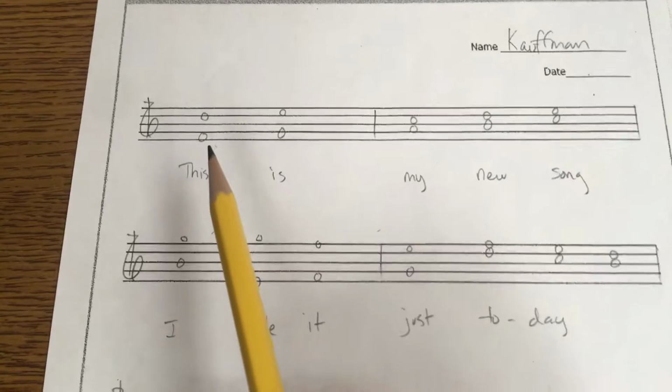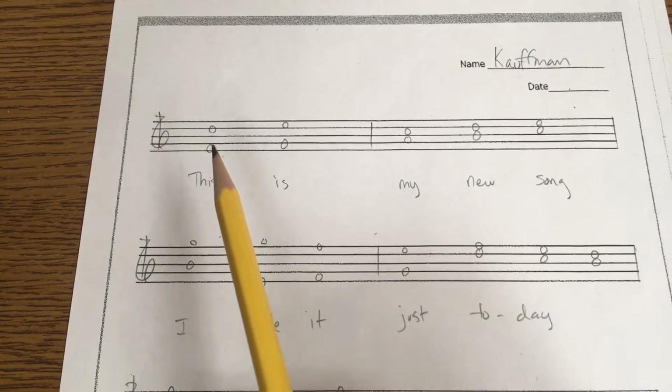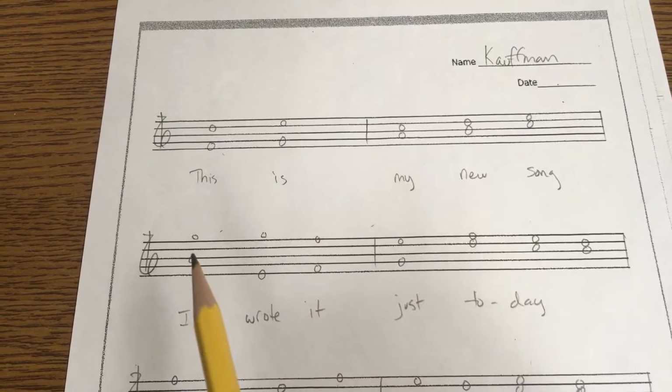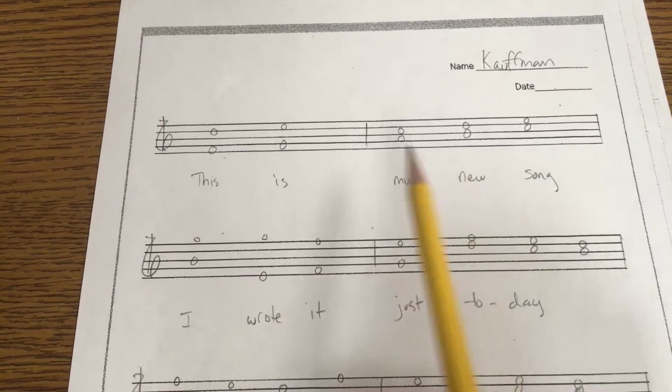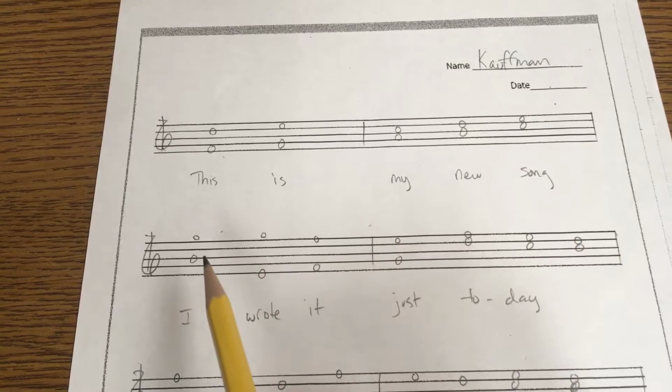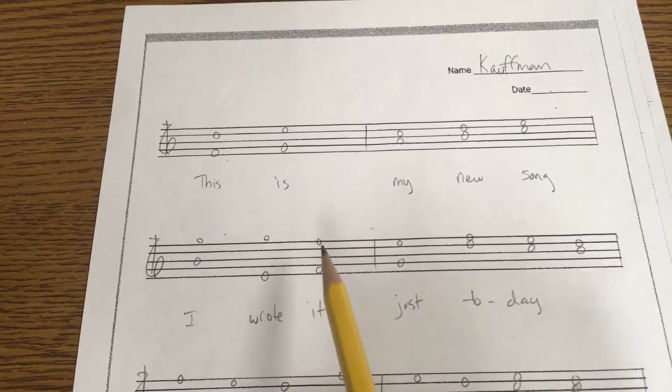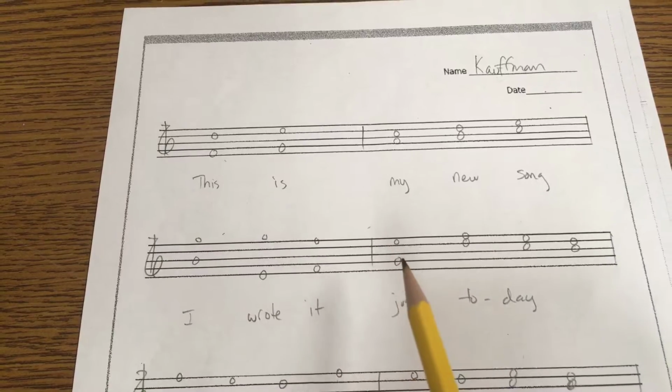The sixth, a lot farther apart, one space, one line, or one line and one space, and they're not anywhere close to one another. And so we have, after we did 3 of these thirds in a row, we went back to a sixth. I kept that note there, opening up a much larger interval so I could have my octave, but that brings us right back to sixths and thirds, 3 in a row.